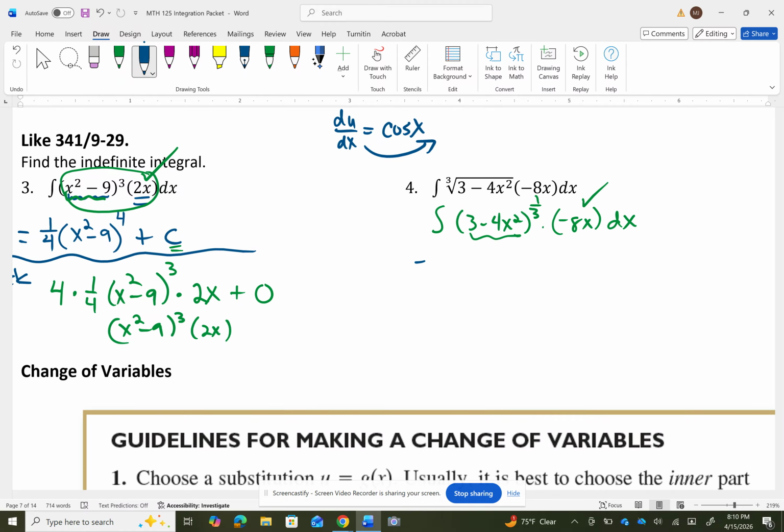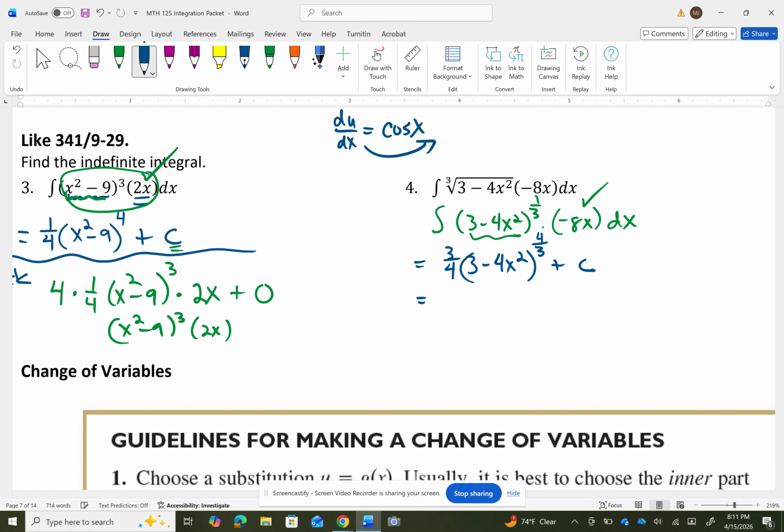So I'm now starting to do the integration of this. I'm starting to undo this. So I'm going to have 3 minus 4x squared in parentheses. For me to wind up with a 1/3, I needed to have had a 4/3. But that 4/3 would have come down in front when I do the derivative. So put a 3/4, the reciprocal of that, so it cancels out. And now notice that the negative 8x would have come from the derivative of the inside function. So that should be my answer.